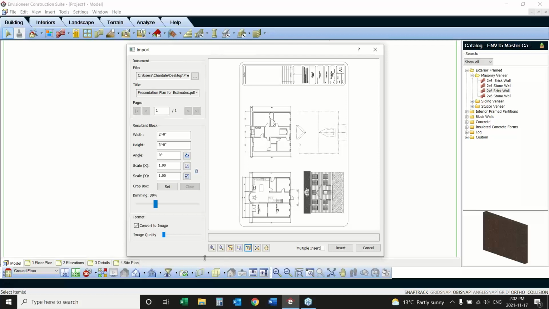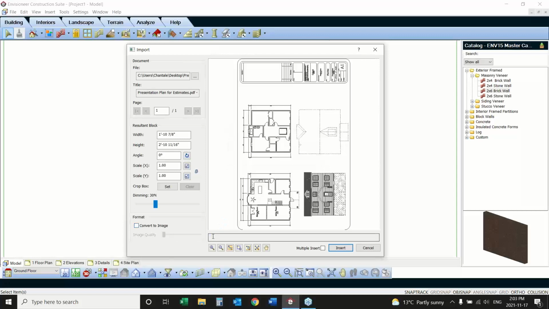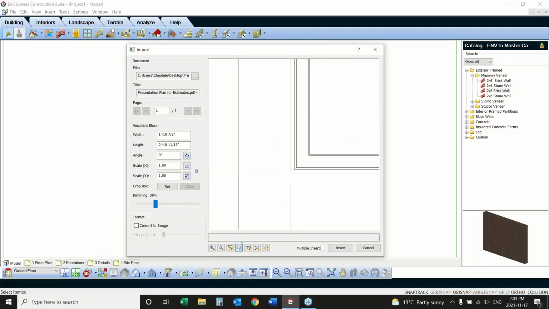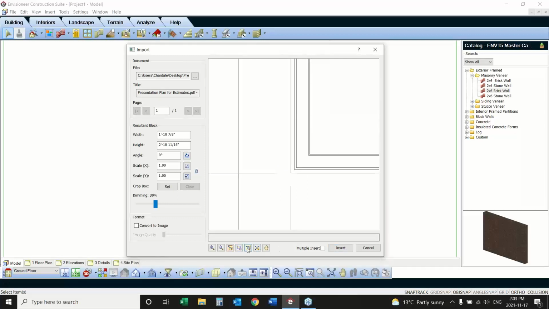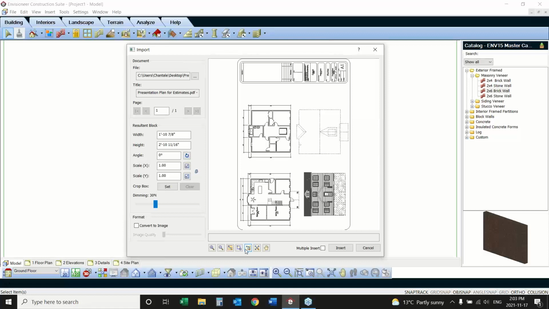Another way to create a PDF is in a CAD package, like AutoCAD or like Envisioneer that we're in today. Those PDFs are what we call a vector PDF. The more you zoom in, the better it looks. It's crisp, it's clean, you can snap to its edges. It's a very accurate PDF. Both can be brought in as the basis of your estimate. The one that's originally created in a CAD file is just going to be more accurate. It's going to allow you to snap to it. But again, bring them both in, no worries.